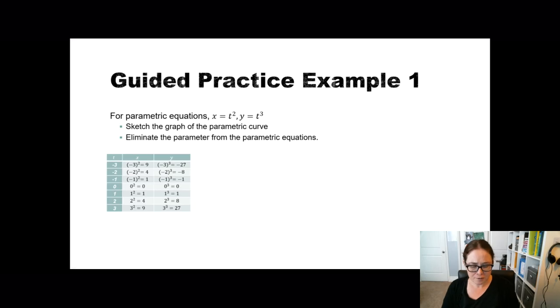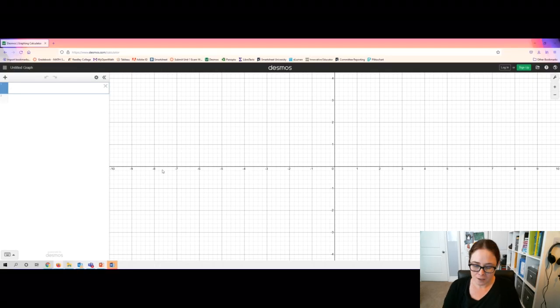And if I want to graph this, I can come over to Desmos, and I come in here, and instead of writing x equals t squared or so on, I'm going to put parentheses in here. And then I'm not going to write x or y. I'm just going to type in what the functions are. So x was t squared. So I'm going to do t squared, comma, and then y was equal to t cubed. And then I'll close off those parentheses, and I can see it there.